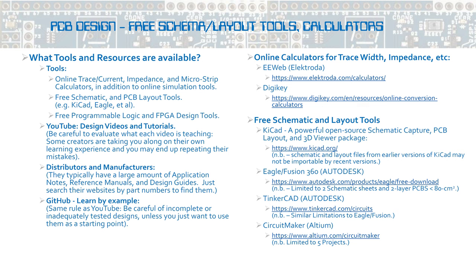Distributors and manufacturers. When I was a young engineer, you just ordered parts from a distributor. They didn't give you any design help except for here's the cost. Nowadays, there are whole sections of design materials and reference designs on the websites of DigiKey and Mouser. You take a particular part, enter it in, and you can find design guides. So even if you don't have a reference schematic, you can build one largely from the materials provided by the IC manufacturers. So make use of it. There's a lot of good information there.